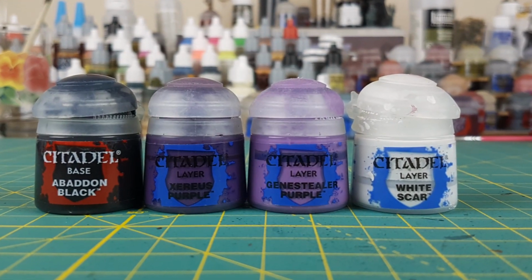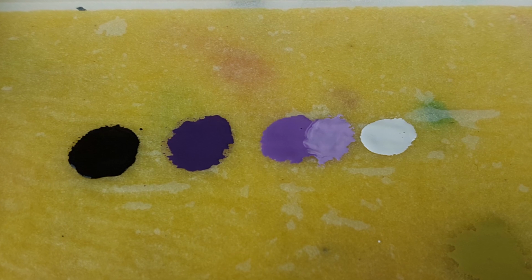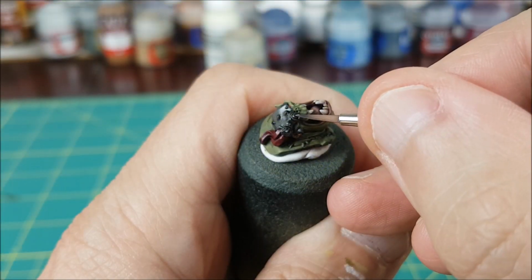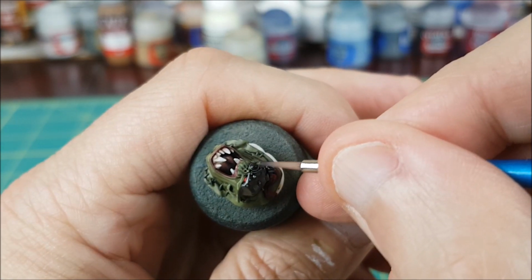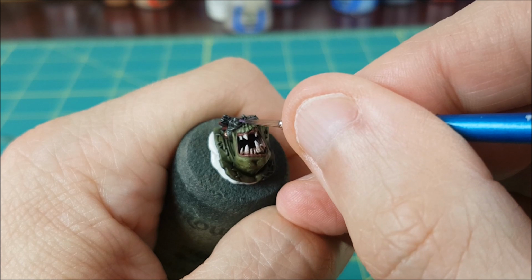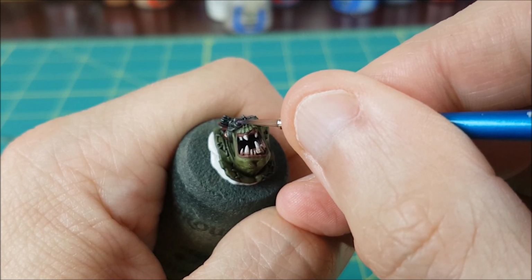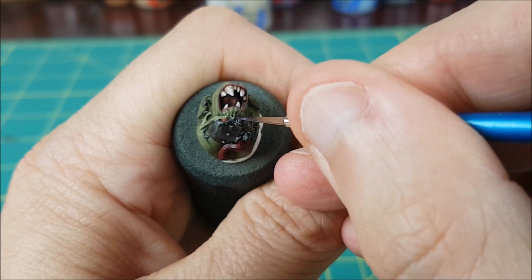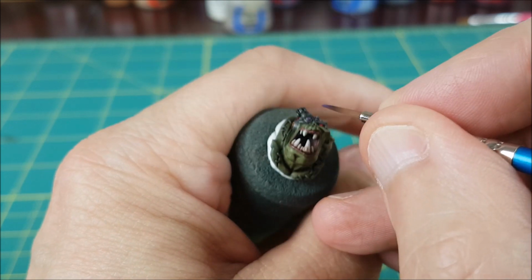The last thing to do for the face is the lens. You could paint it a solid bright color, but I'm going to go for a reflective lens effect. The first thing to do for this is to completely cover the lens with black. Now it's just a matter of making a bunch of crescent shapes, going from the darkest color to the lightest. I'm going to start with some thin Xereus Purple, and this crescent is big. I'm just leaving a patch on the top left of the lens black.